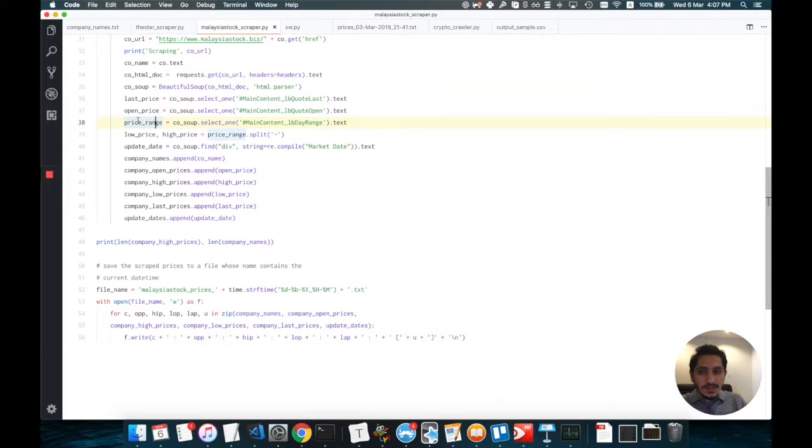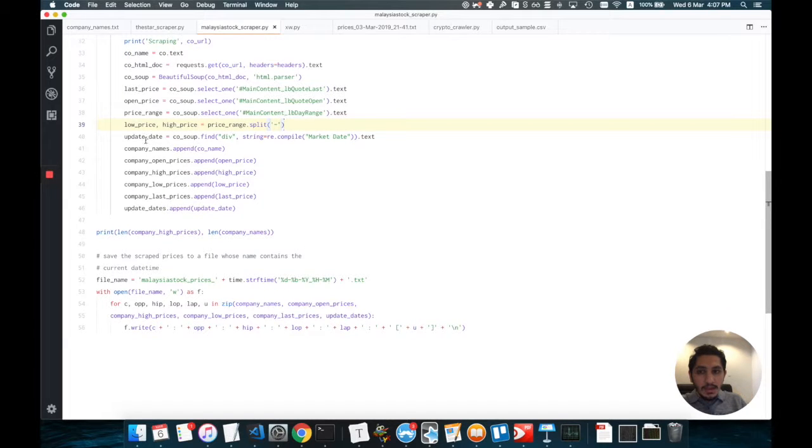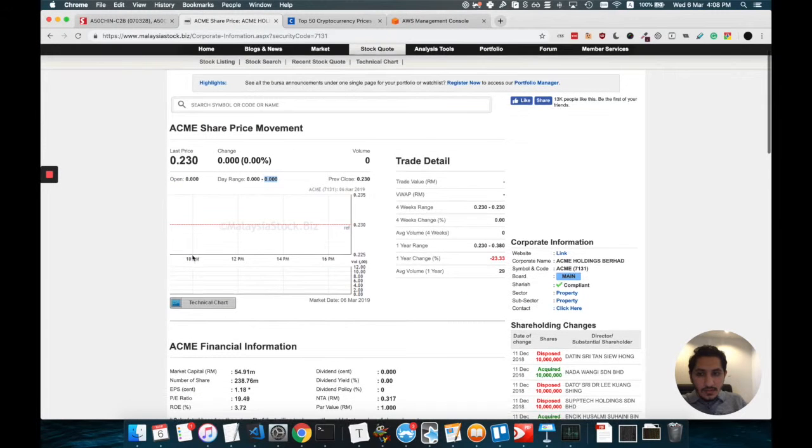So what we do is we extract the price range from the page, and then we split it to get the low price and high price. Then we get the update date, which is here, market date.